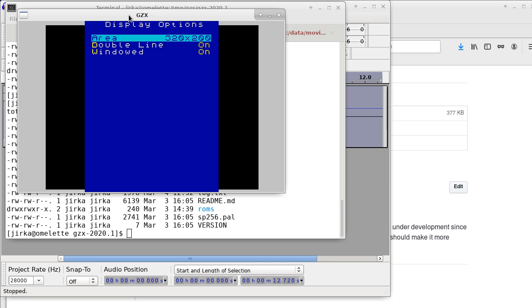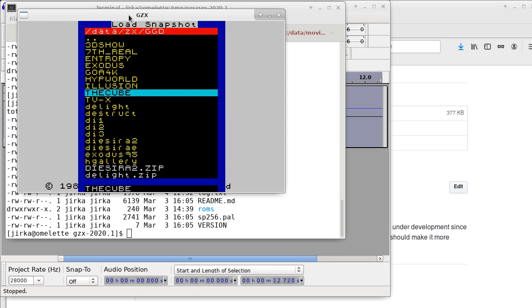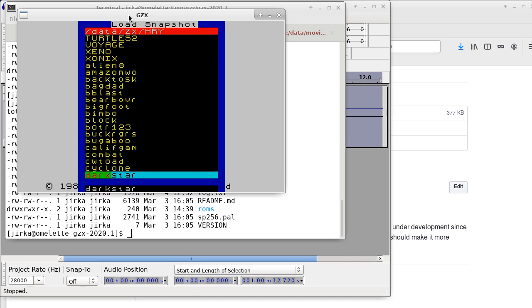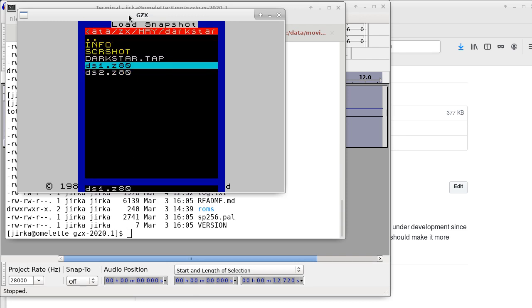So for example, if we load Darkstar, there is some bug in Darkstar, I believe, which makes it crash sometimes on a real Spectrum, but every time in GZX for unknown reasons.